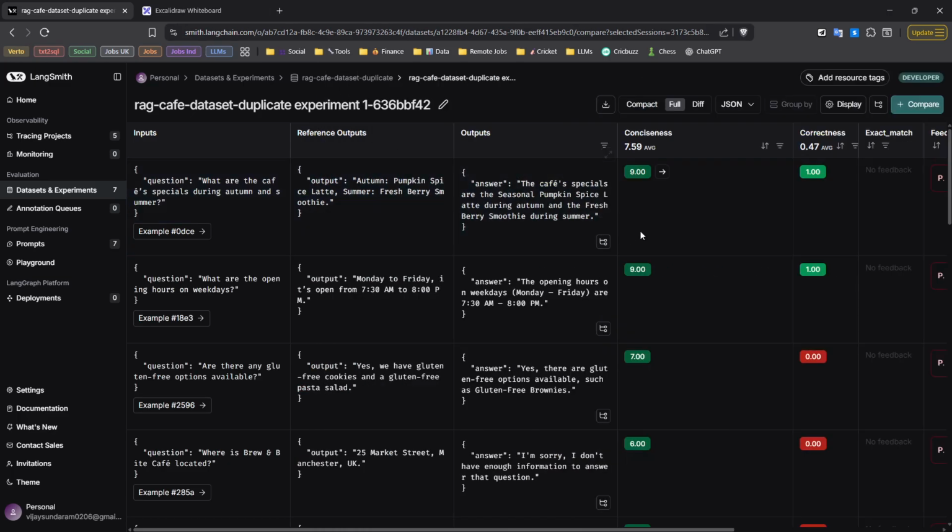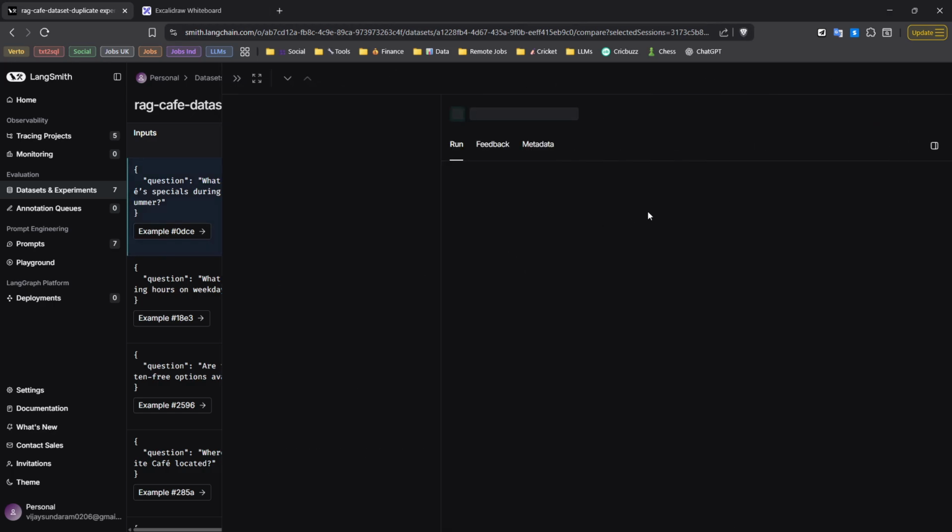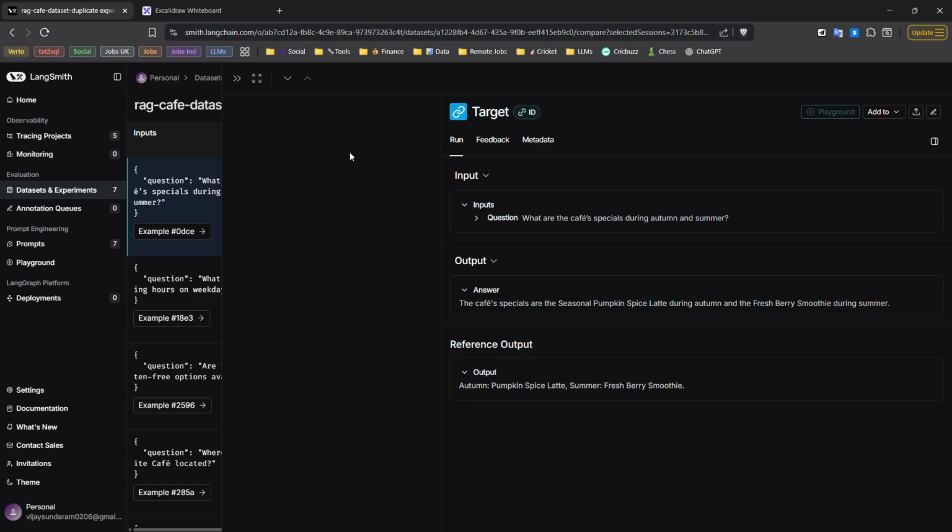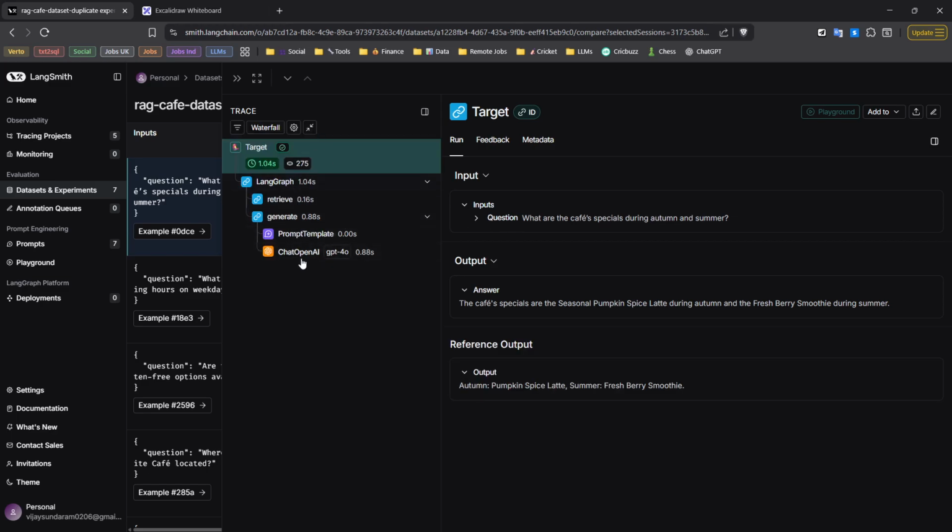But for this output generated from the LLM, we can obviously go back into the trace and see the kind of flow across the different components. This is effectively the same as when we did a typical RAG application, but here this is linked to the evaluation. But otherwise it's the same.